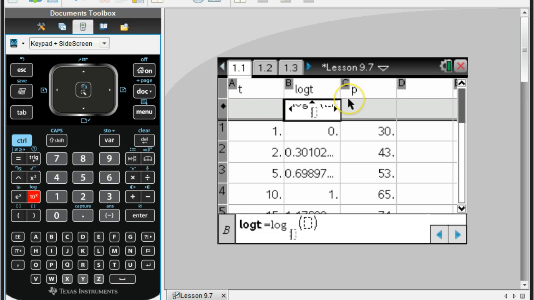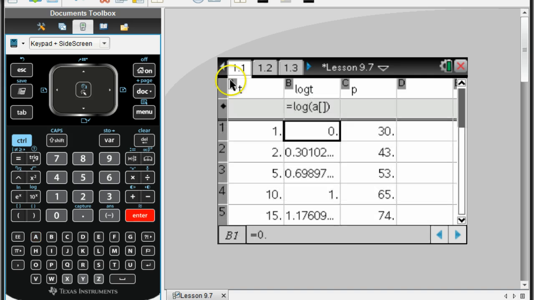Now you might be saying, well, what in the world is going on here? What is this all about? Well, this here is referring to our base. So we don't want to do a base. We're just going to hit the right arrow to say that we want to just put the value here. And we're not going to put any numbers in here. We're going to take the logarithm of this entire column. Now I could put t referring to the variable, but that's going to confuse my calculator, because then a screen is going to come up asking, do you want the variable t or do you want to use the column t? I don't want to confuse my calculator, so I'm just going to put this as column A and hit enter.